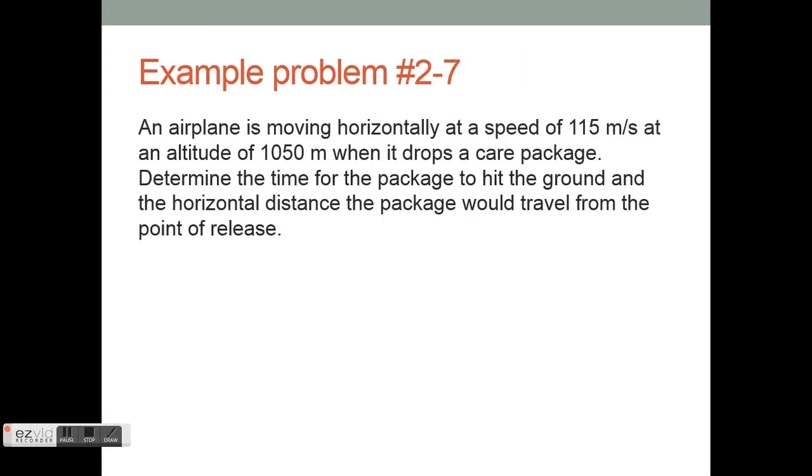And so here we have an airplane that's moving horizontally at a speed of 115 meters per second and an altitude of 1,050 meters drops a care package. We want to determine the time that it takes for the care package to hit the ground and the horizontal distance the package would travel from the point of release. Now, the one thing to point out here in this problem is that you're releasing the package from its highest point in its motion. This package is going to fall from the point it's released at the airplane.